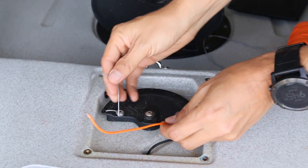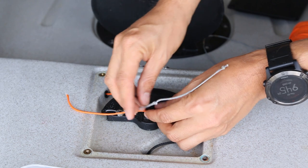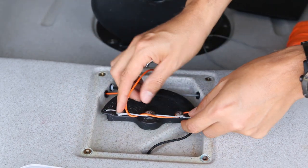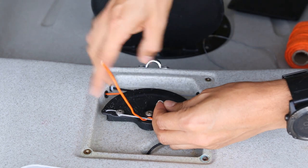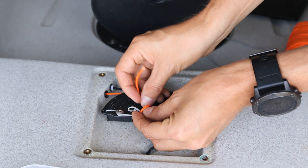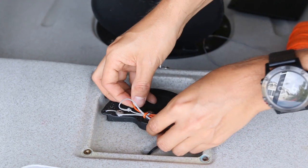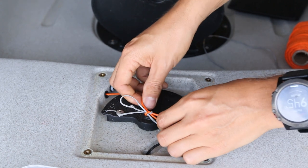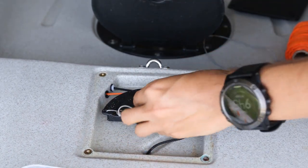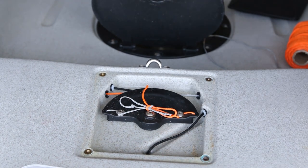Okay, so the other thing that they do from the factory is they put a little bow here, and that's in case these come loose, it doesn't just go into the hull. You could find it and fix it quickly without having to take the whole thing apart. So let's do a quick little bow. There you go. All right, there it is. That's the repair. Now let's put this plate back on here.